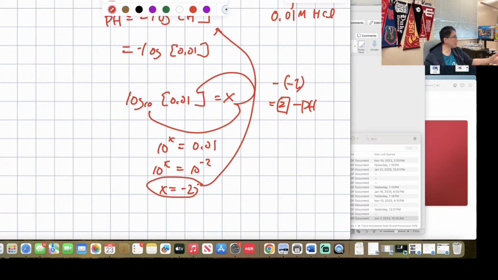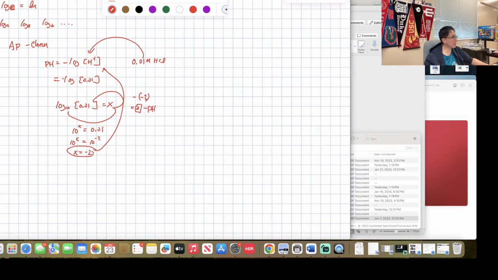Now, there's a relationship between pH and pOH. pH plus pOH is 14. So that means the pOH of this is actually 12. Then there's also pKa and pKb you have to know. And pKw. pKw is 1 times 10 to the 14, or negative 14, I don't remember. Whatever. So the pOH is going to be 12. So that's just a little bit of review of chemistry.